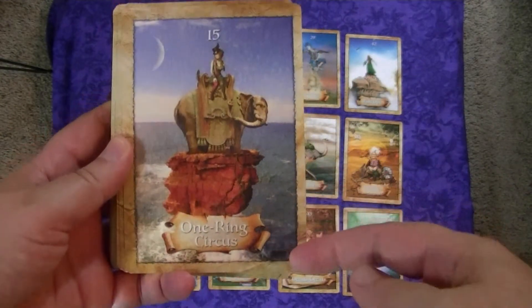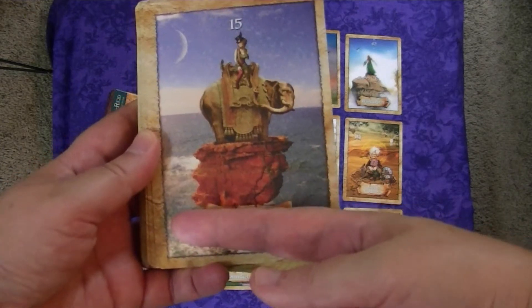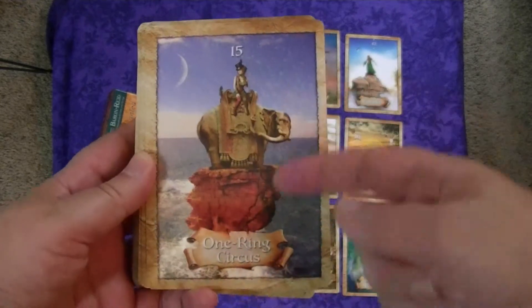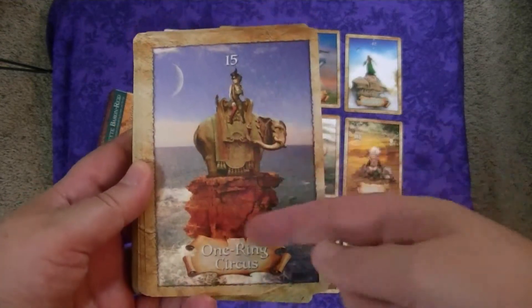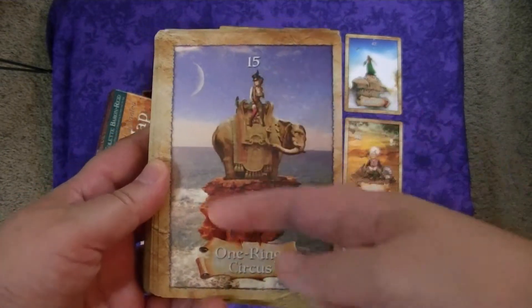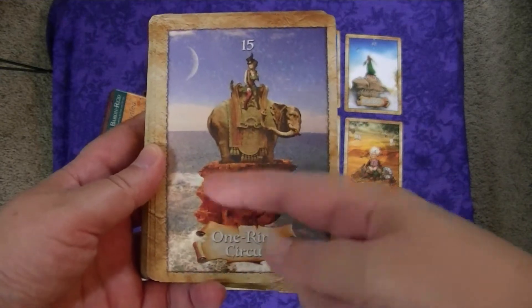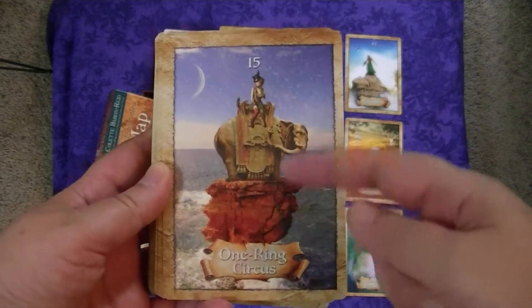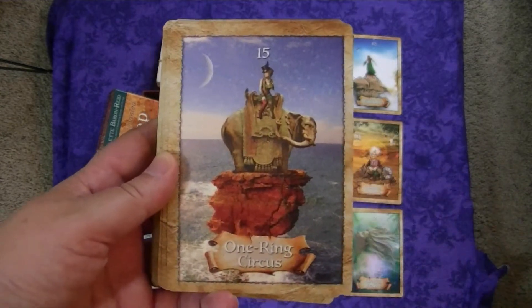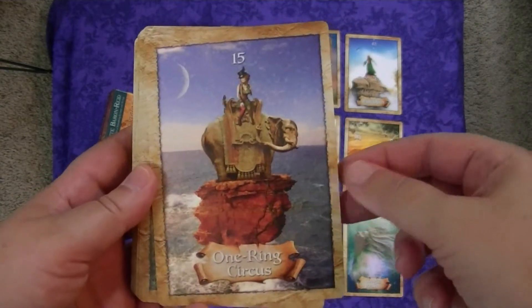Here's another one. It's called One Ring Circus. I actually don't pay too much attention to that — I don't particularly like that name for that card. This is me being an older person that's just wanting to assign my own meanings to cards. Because when I look at this, in the guidebook it says something to the effect of independence. Well, to me, independence is a very positive thing, but in this particular card, independence is not. This is putting yourself in a position where you can't go anywhere. The woman has kind of a confused look on her face, and the elephant — I love the elephants on this deck, there's only about three — he's got his little trunk up there and he's kind of inquiring: 'So what are we doing here anyway?' So it is also about kind of isolating yourself from your own strength.